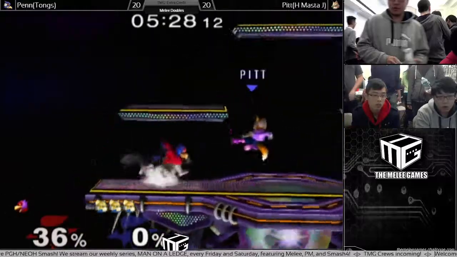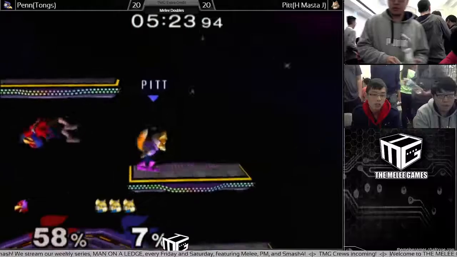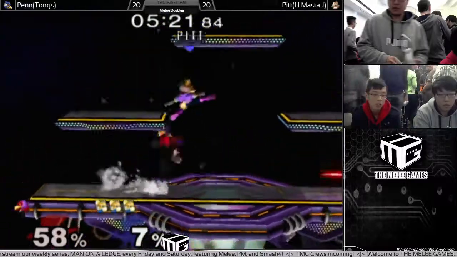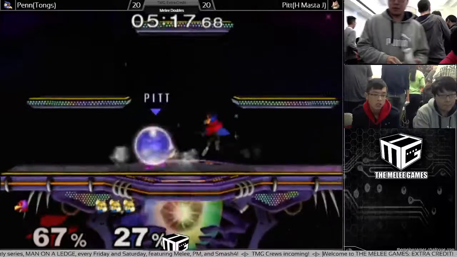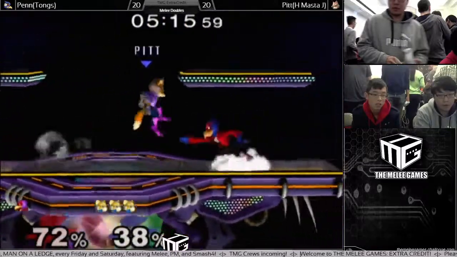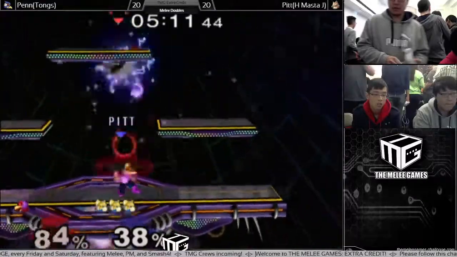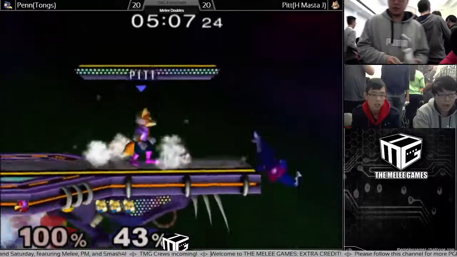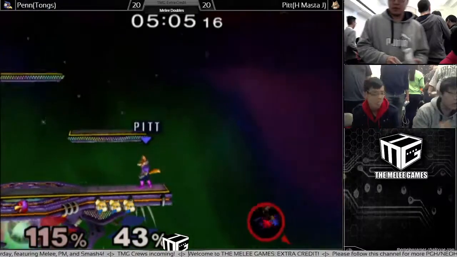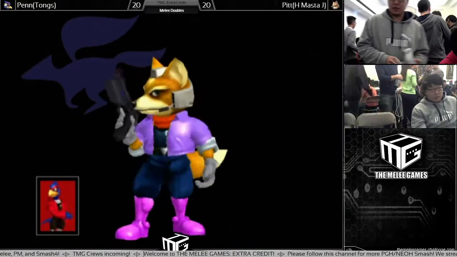Okay, taking more stocks is definitely within the realm of possibility. This is a spacey matchup, so. 1 shine and a good combo into edge guard. Okay. That was a good, great short. That probably saved his life, but no good. It's 3 stocks to start it off. Ouch.